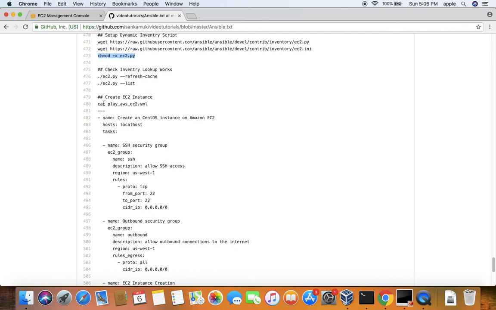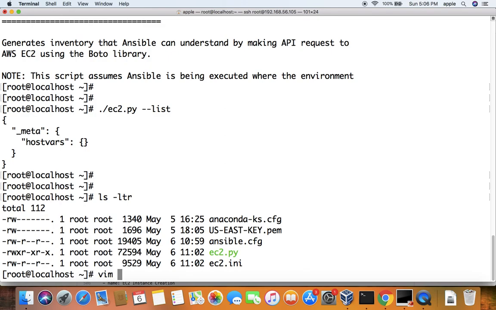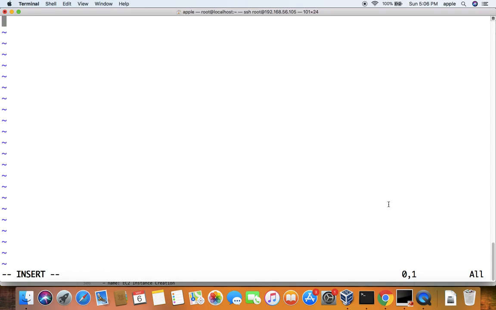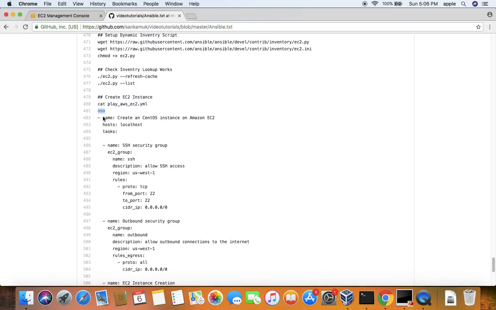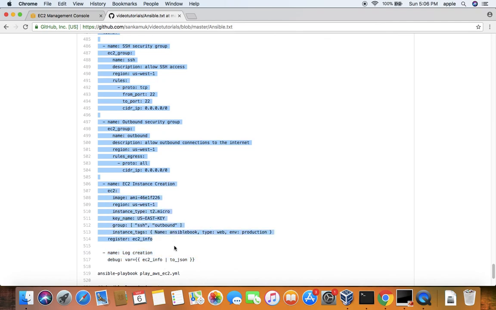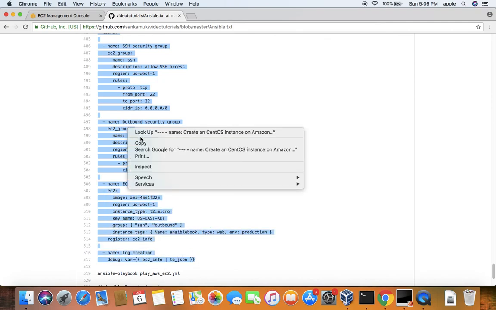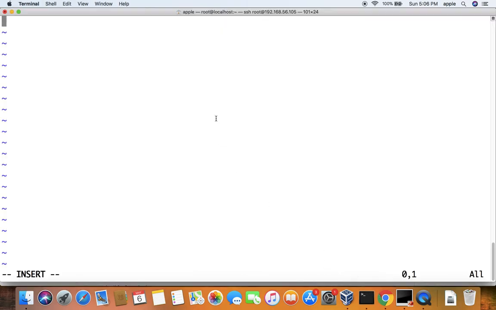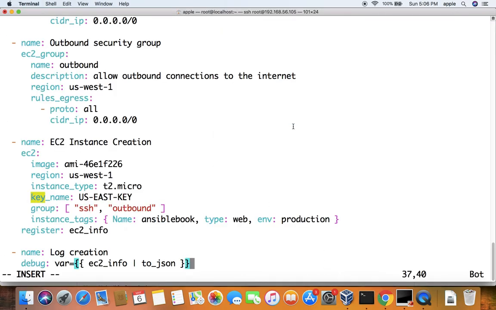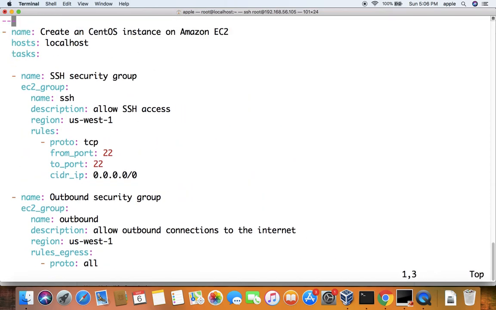This is the big thing. I'm going to create a playbook, which will be creating an EC2 instance in my AWS account. I'm going to detail everything about how to create that playbook, but let me copy the playbook right from this file. Then we're going to go into detail about what this playbook is all about. This is all that's important.